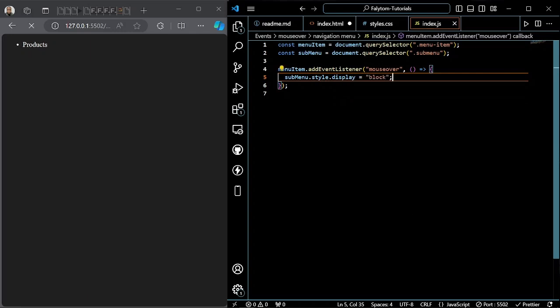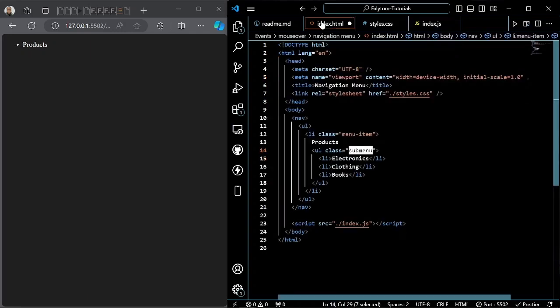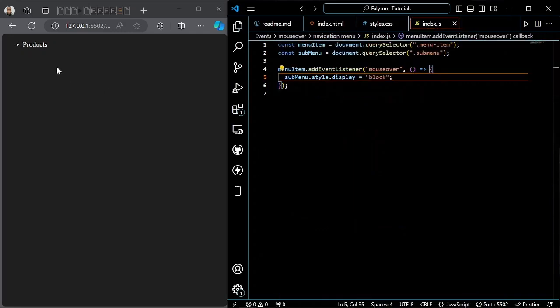Okay, so as usual, we need to add the mouse out event listener in conjunction with the mouse over, so that once the user navigates out of that element, it also disappears with it.